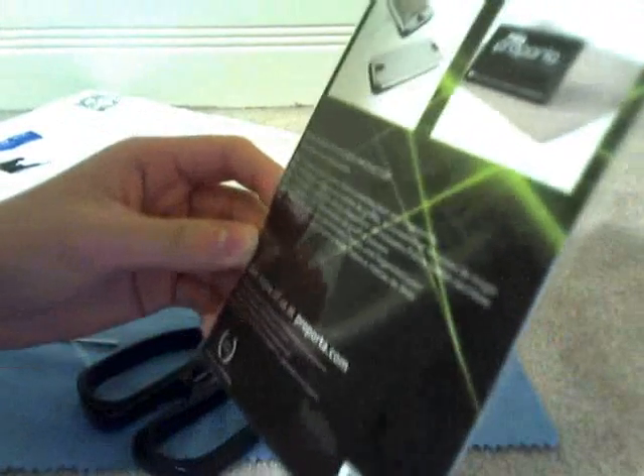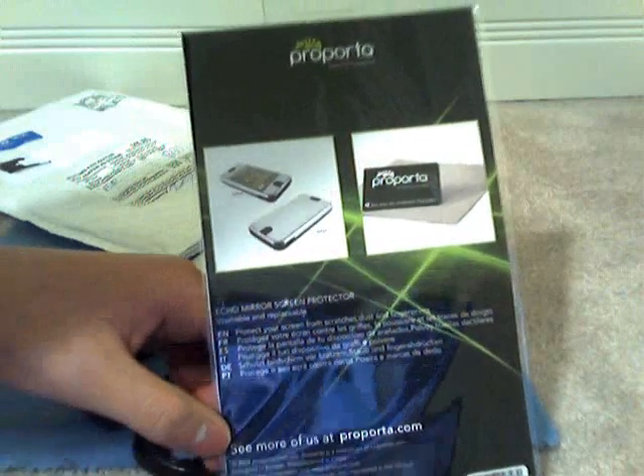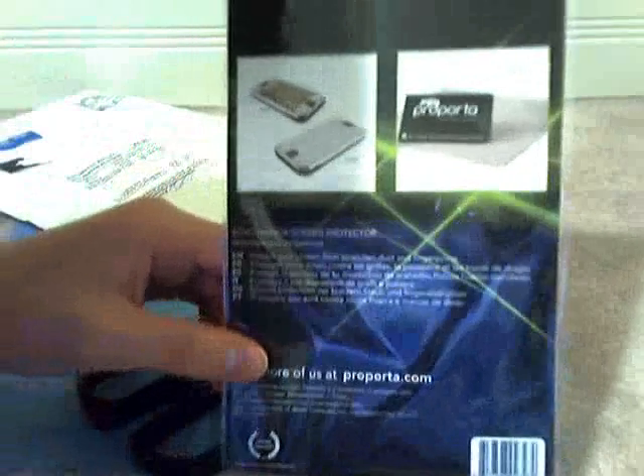Comes with nice packaging. There's a lifetime warranty for all their products. I just checked out their website yesterday. They have a really great deal out right now, guys. If you buy in the month of December, you can receive a free product of your choice, absolutely free. They'll send it to you, anything you want. The Echo Mirror Screen Protector, washable and replaceable. www.propoda.com. And it's for the iPad 2nd generation.